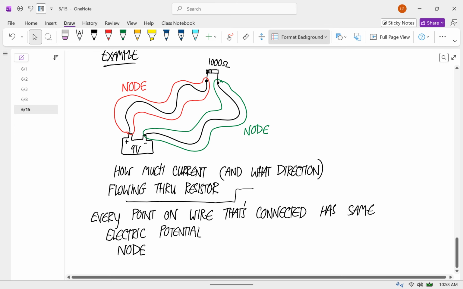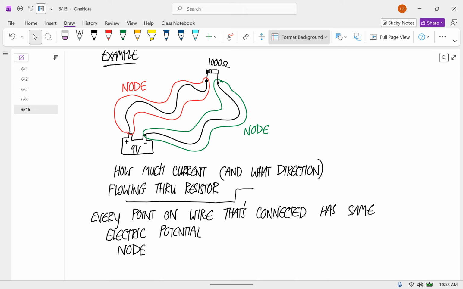Okay, so what does that tell us about this circuit? Well, we know that there is a voltage, a difference in electric potential, of 9 volts going from the positive to the negative terminal of the battery. We don't care what the individual electric potential is. This could be 50,009 volts and this could be 50,000 volts. All we know is that there's a difference of 9. Or this could be 9 and this could be 0. That's an easier way to think about it, and it doesn't hurt anything.